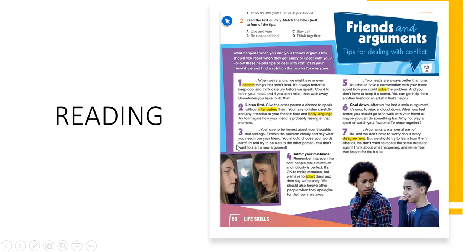All right, so basically this passage is talking about friends and arguments and tips on how to deal with problems. We're supposed to complete all of this, but I personally feel like I have been talking and talking. So we're gonna go straight to the exercise. Should we read some of the tips? You have to listen first, listen to the other person, admit your mistakes, cool down, and then understand that arguments are a normal part of life and we should try to move on. I will read number two only and then we'll move on, because I don't want to make this too long. I've been talking for like 40 minutes, which is basically our lesson.